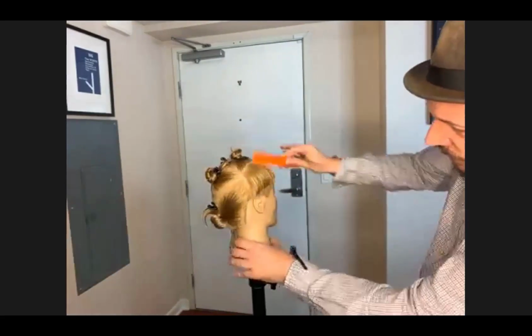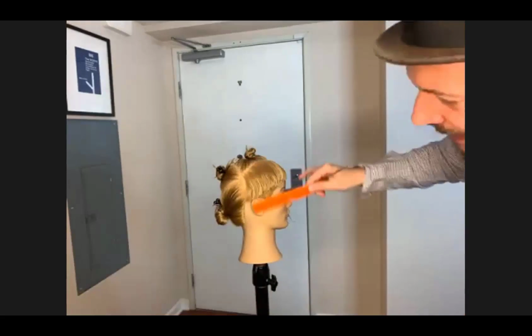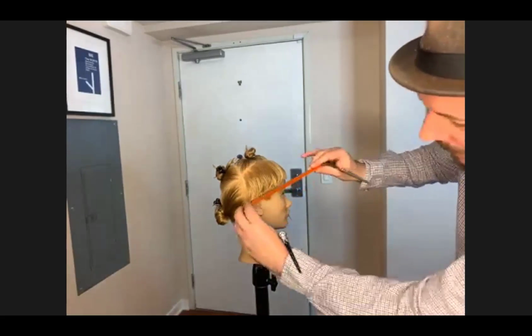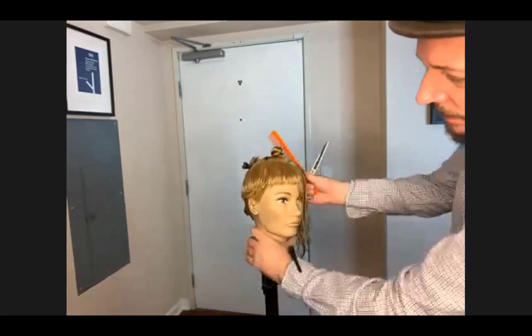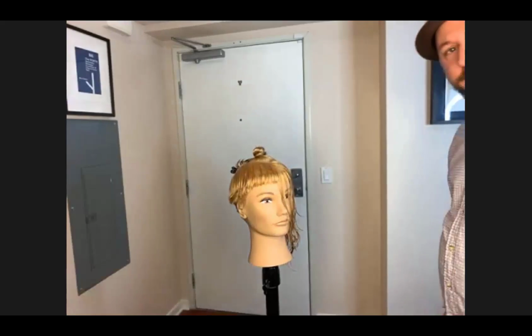Okay, so there we have it. That's our first side done. As you can see, diagonal, working round into the fringe, okay? And then we're going to do exactly the same on the opposite side.